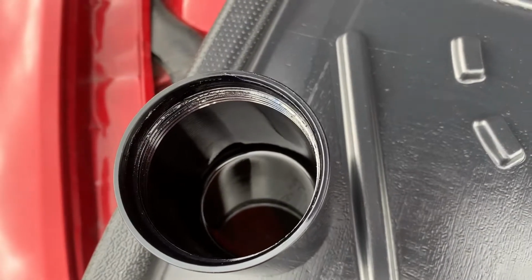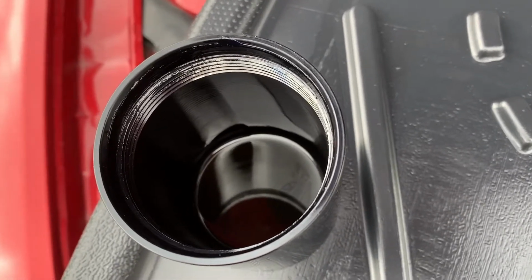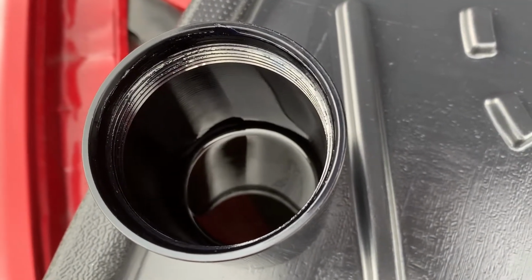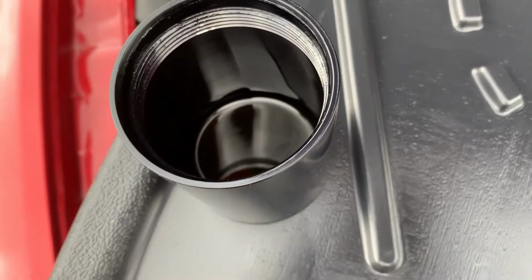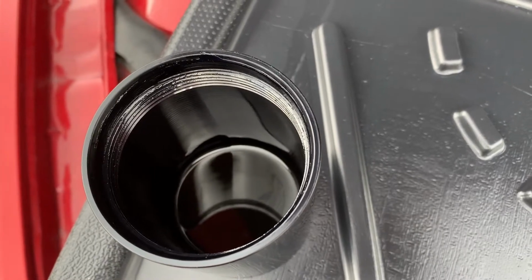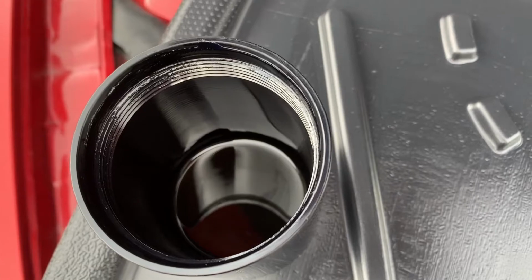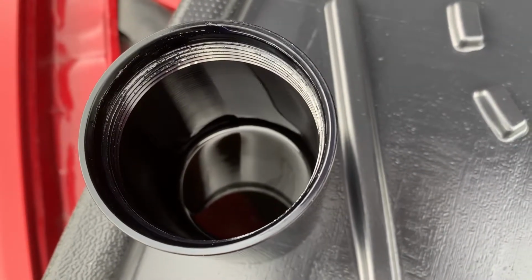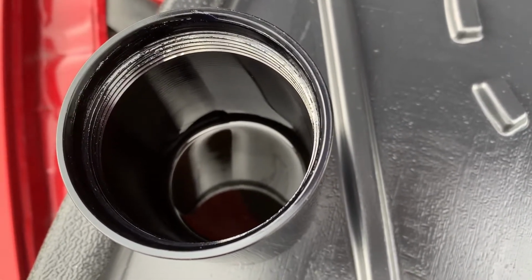Okay guys, so it's my first time draining my old catch can, and after 1 month and 2 days, it's literally a quarter of the way full. Now all of this oil would have went up into the intake and possibly around the fuel injectors. So this is what I'm talking about. This is why you want to do a catch can on your fifth gen Camaro, and it's one of the first things, if not the very first thing, you should do.